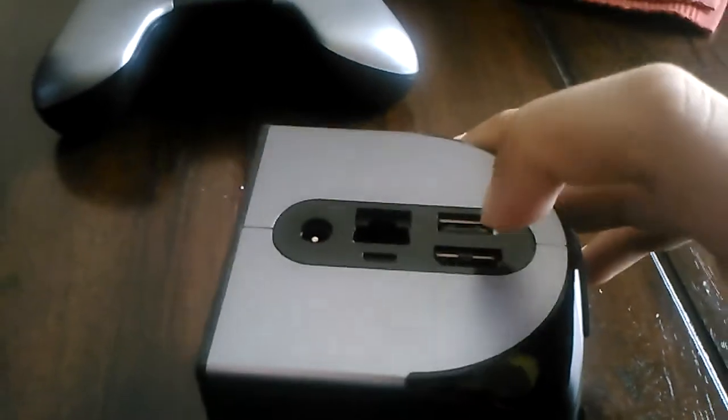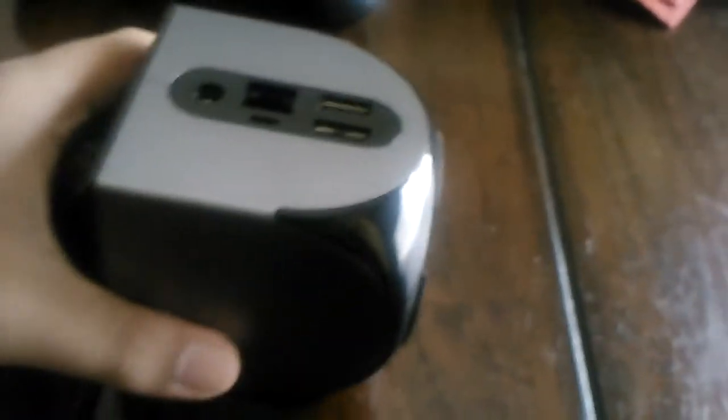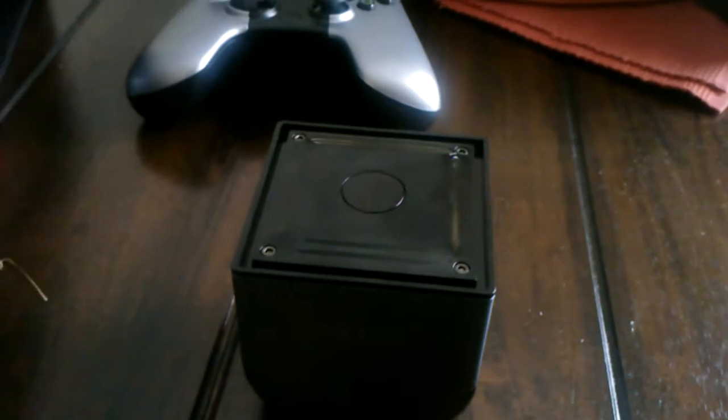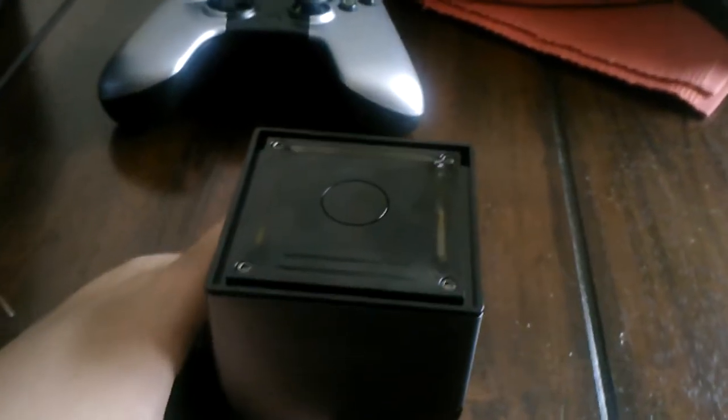And then that's the HDMI port. As far as I know, so far, I haven't really been able to plug it into a computer. And if you have a small screen, I really recommend that you don't play with it, because it'll display it to a certain extent, and then if the screen is just too small, it'll keep expanding to the size that it's supposed to be, and the picture will be enlarged and zoomed in, and it'll cut off some of the screen, which isn't very helpful.